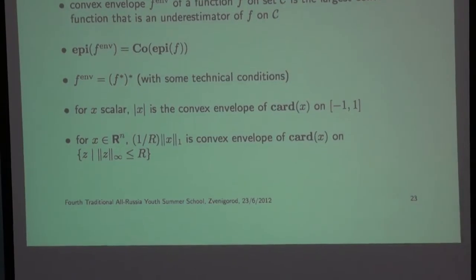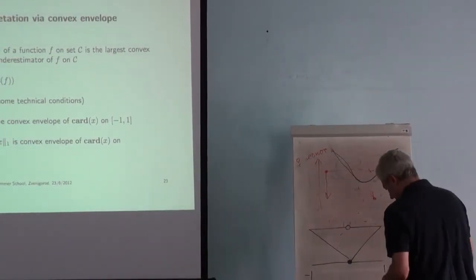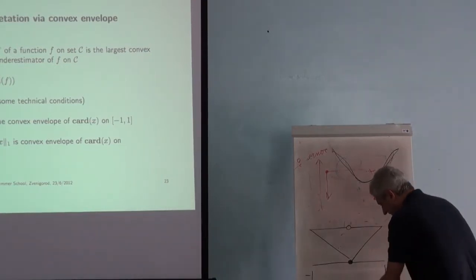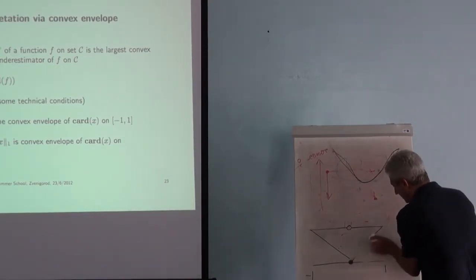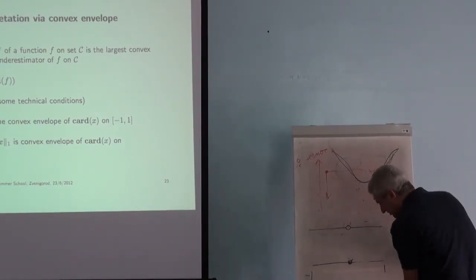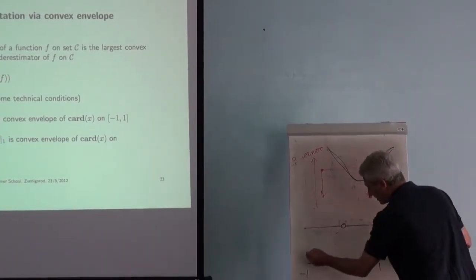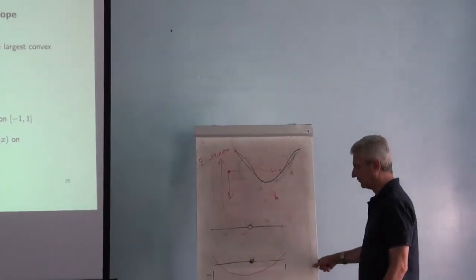So let's look at that here. Here's 1 and -1, and I should have done this in a different color. I'm going to fix that now. So here's our original function, right? And now what I have to do is put a convex function below this. Okay? So I mean, then here's a terrible choice, right? There's one. Okay? That's terrible, right?